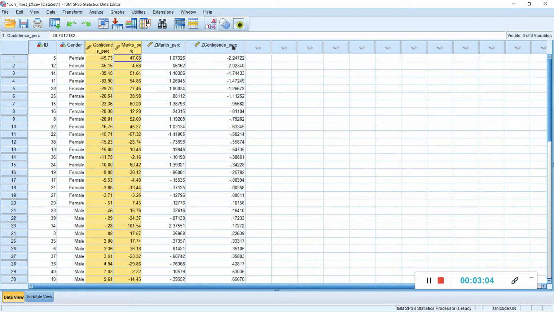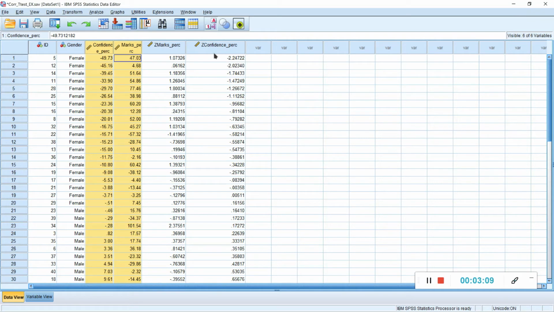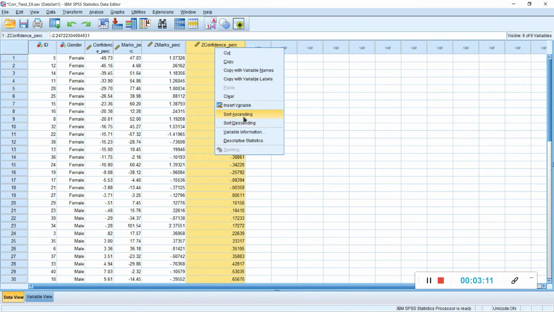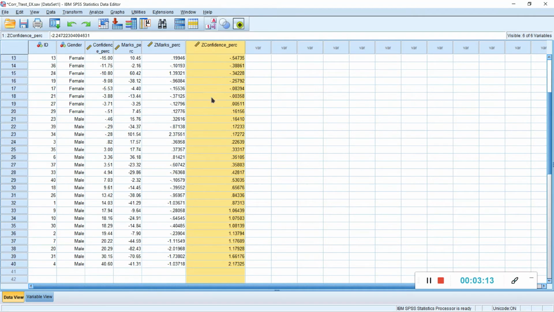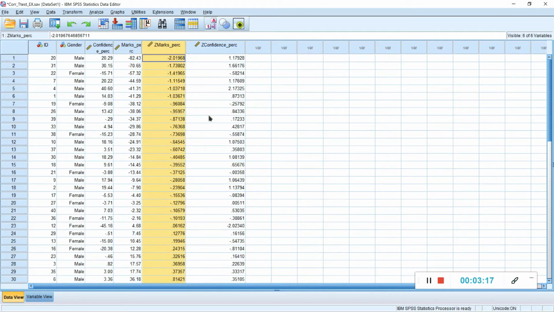So you can do this in multiple ways. If you want, you can just visually inspect it like this, but you can also right click and sort and see if there are any values that exceed your cutoff criteria. Same for this. So nope, at the moment, although some do seem to be a bit bigger, there is nothing that you should technically worry about.